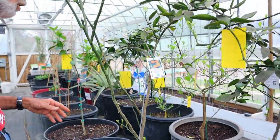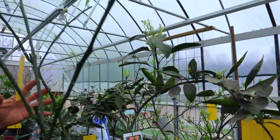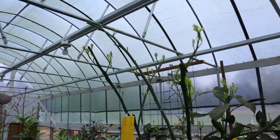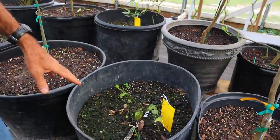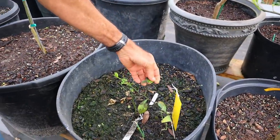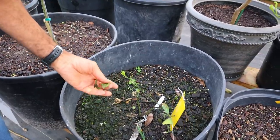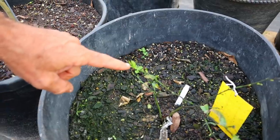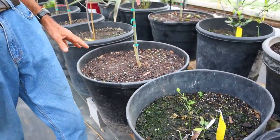This is another one of our Owari Satsumas here. It's starting to leaf out really good. We'll probably be seeing some blooms popping out on it before long. And this was a dwarf Meyer lemon that we got here. I thought the freeze had killed it, but I noticed it didn't kill the leaves. I've been taking the leaves off of it so that it will come back out. It'll start sprouting, see there? So we wanted a dwarf Meyer lemon in here. We've got that going on.